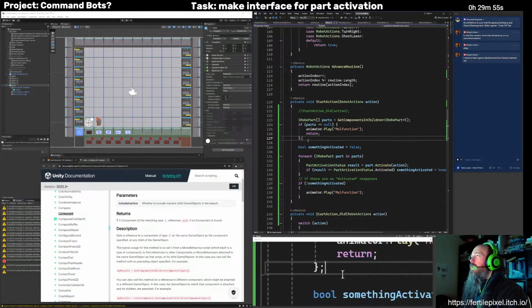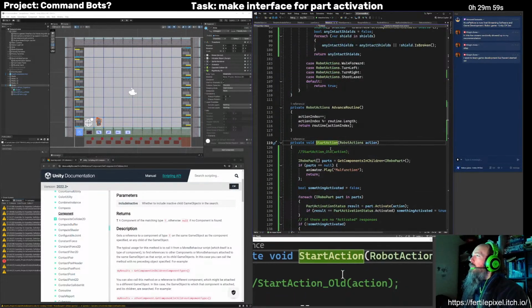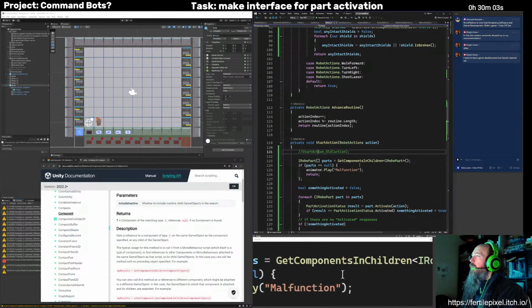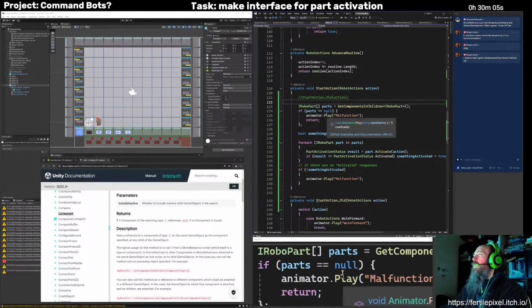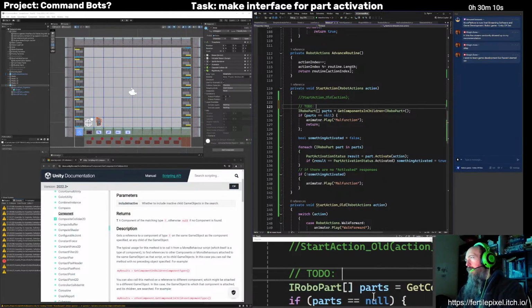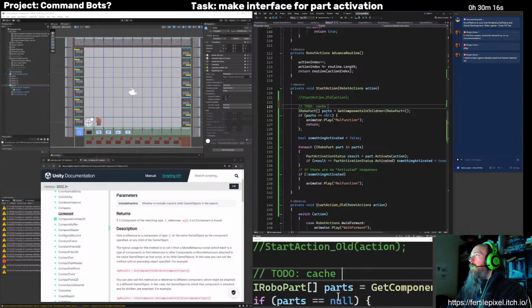All right, so now where are we up to here? This is the robot. It's got its old structure. So at this point, this is a bit inefficient. At some point, I'll need to cache these.